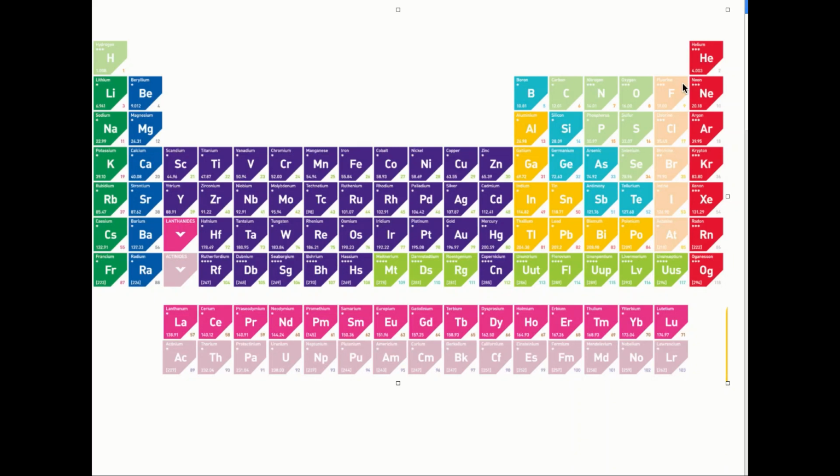Instead, in order to form an expanded octet, the central atom must be in the third energy level or lower. So starting in this third energy level, sulfur, phosphorus, for example, they can form an expanded octet, just like what we saw within our example of sulfur hexafluoride, right? So if a question asks, can this element serve as a central atom in an expanded octet? If it's not in the third energy level or below, it cannot because it does not have access to the D sublevel.